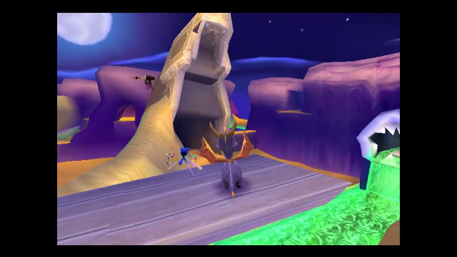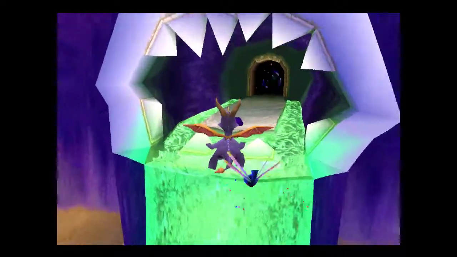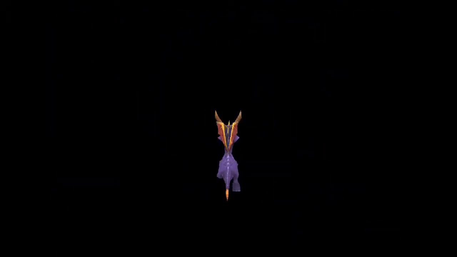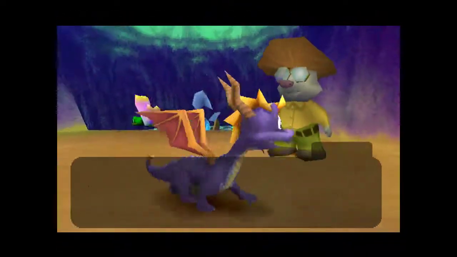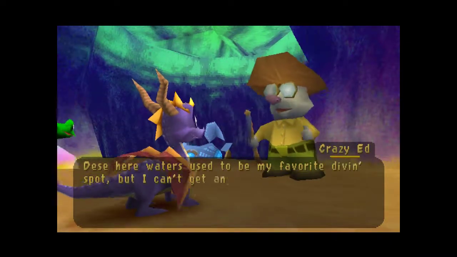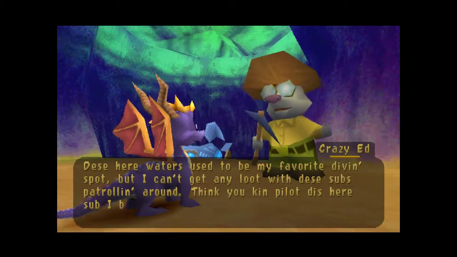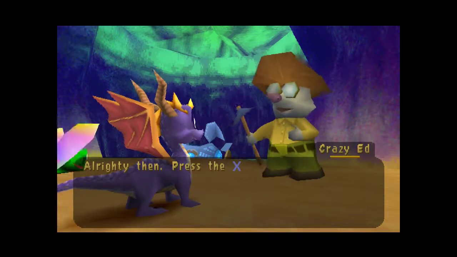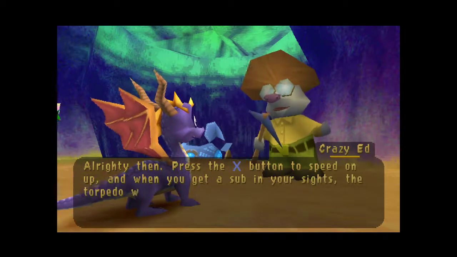There's a mouth over there. That looks inviting. Ow. That's fine. We play as a Yeti. Submarine? Crazy! But I can't get any note with these subs patrolling around. Think you can pilot this submarine combat? Oh, sure. Yeah, I'd be willing to fight with some Red October stuff. And when you get a sub in your sights, not even just the other characters.